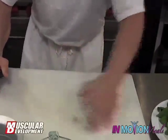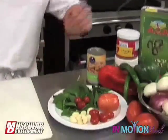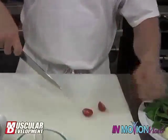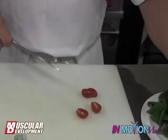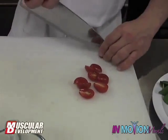Okay, so as your spinach is steaming and your chicken is grilling, what you want to do is sanitize your cutting board, because we did use some raw poultry on that. Clean up your knife, and then get started with the remaining ingredients, which is the garlic cloves, your cannellini beans, and your grape tomatoes. I'm going to take a few of these right here, cut them in half, leave them right there on the cutting board.